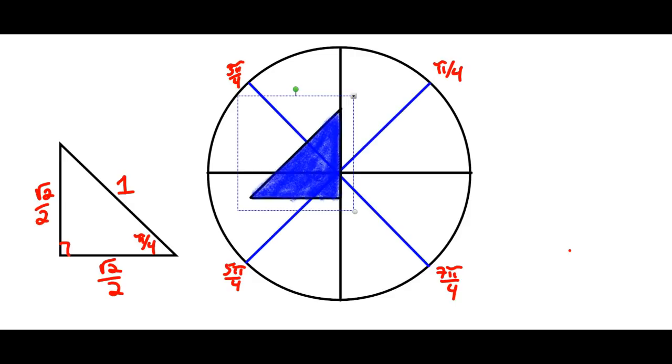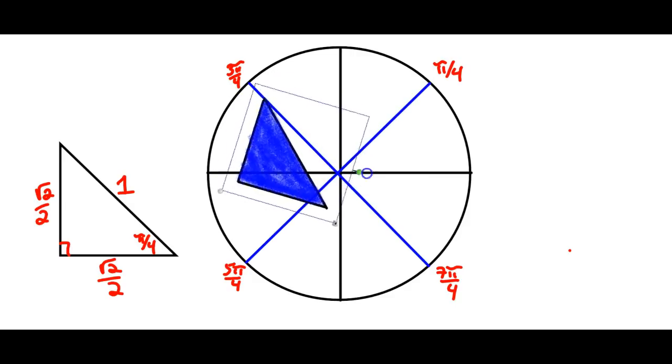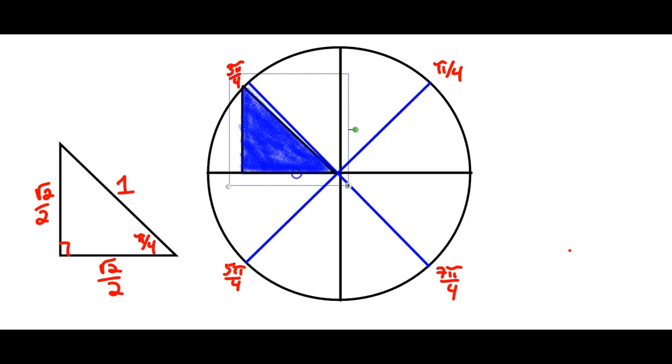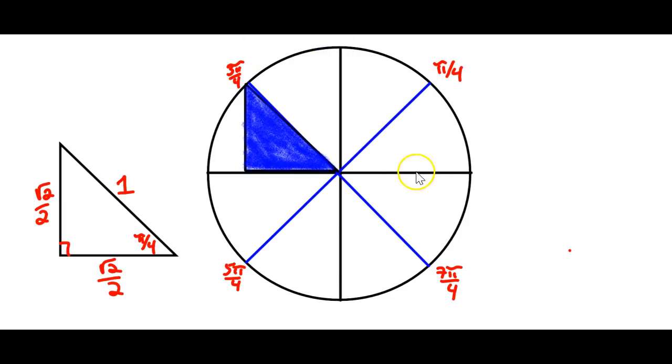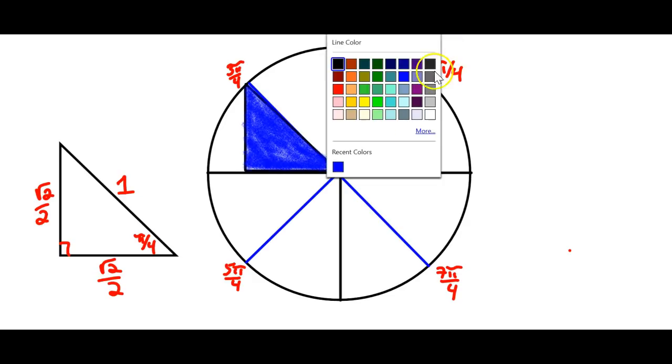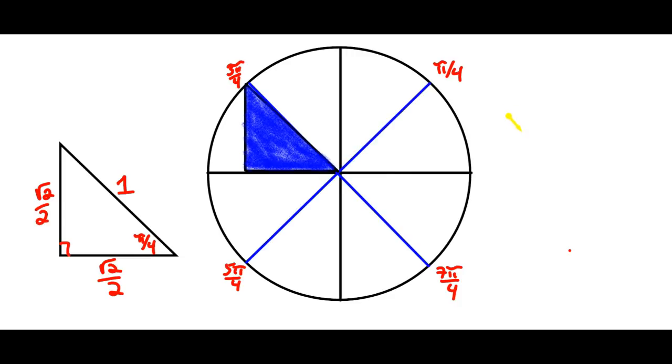If I were to move this triangle, and let's see if we can spin this to make it work a little bit better, and place it right here, I land at 3 pi over 4. Now, we talked about coterminal angles and angles in standard position. 3 pi over 4 is not this angle right here. If you were to draw a ray, let's make it a different color, let's go with yellow, though yellow may not be good, here's our ray. Here's our initial side. It's actually a rotation going around to right here. That's what 3 pi over 4 is.